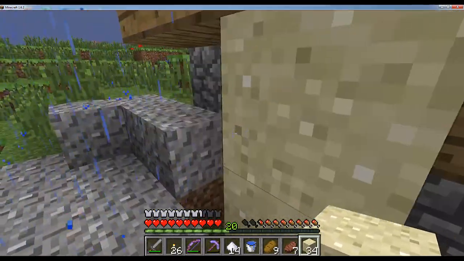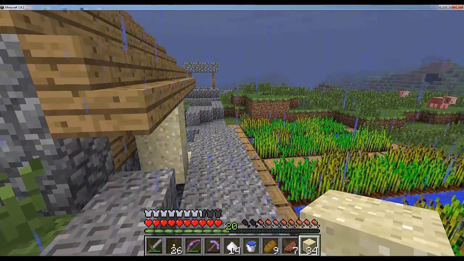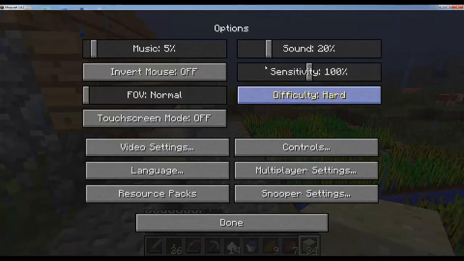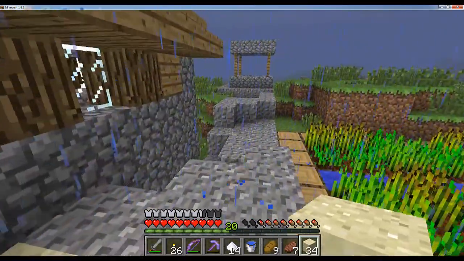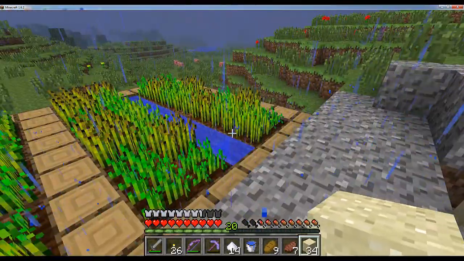This model doesn't have a back door or anything. Just because zombies can break down... Hold on, this is annoying me. Just gonna turn the sound down a little bit for now till it stops raining. Sure. Oh, that's the villagers making weird noises. I'm gonna trap them in there just for now.